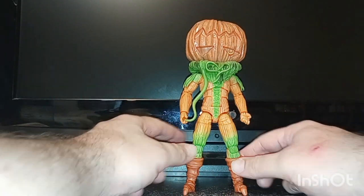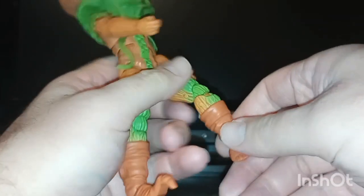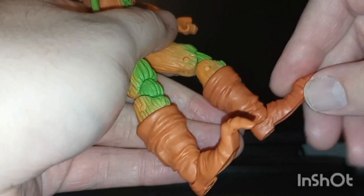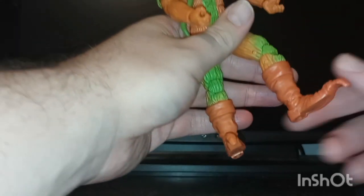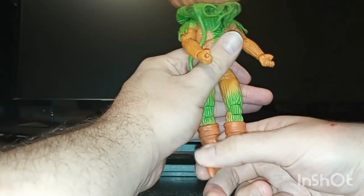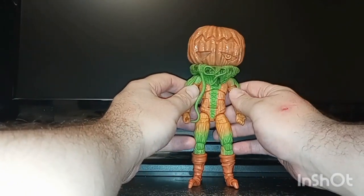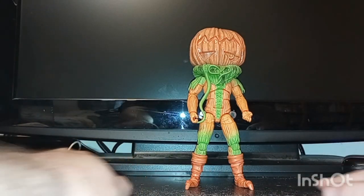And also, if you take a look at his feet, he's wearing some very orangey, I would say scarecrow looking shoes. I mean, the shoes on his boots, to me, almost look like sweet potatoes. I don't know, that's just me. They kind of look like sweet potatoes, and yeah, I know it's more of a fall themed monster, even though it's summer, but I'm still going to review him anyway because it's a super cool figure, so why not?